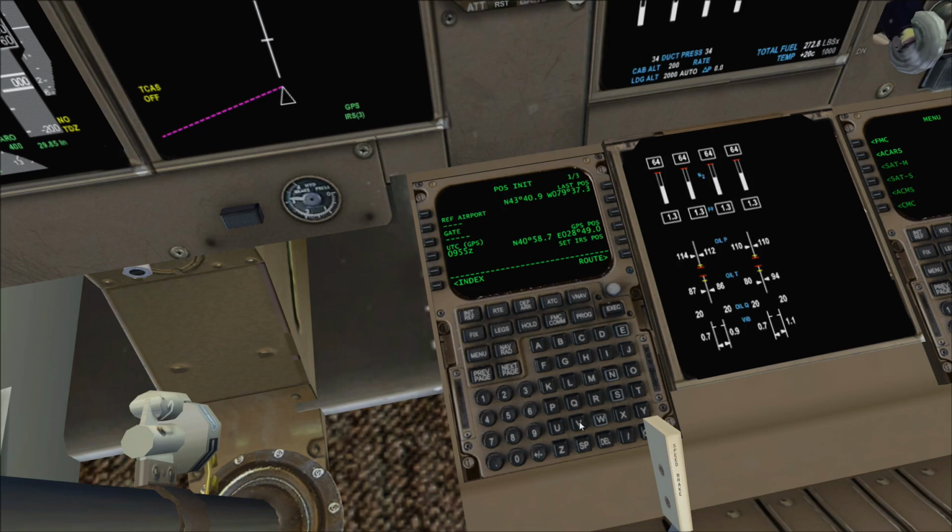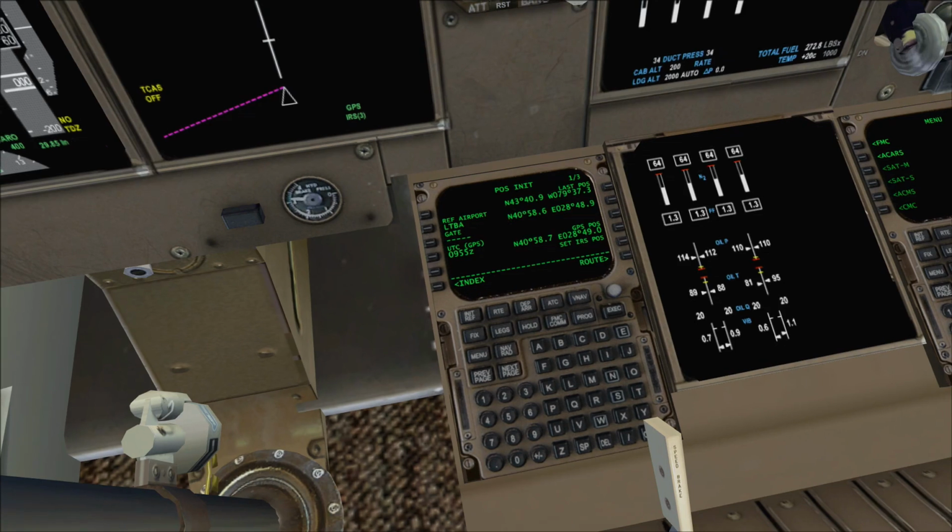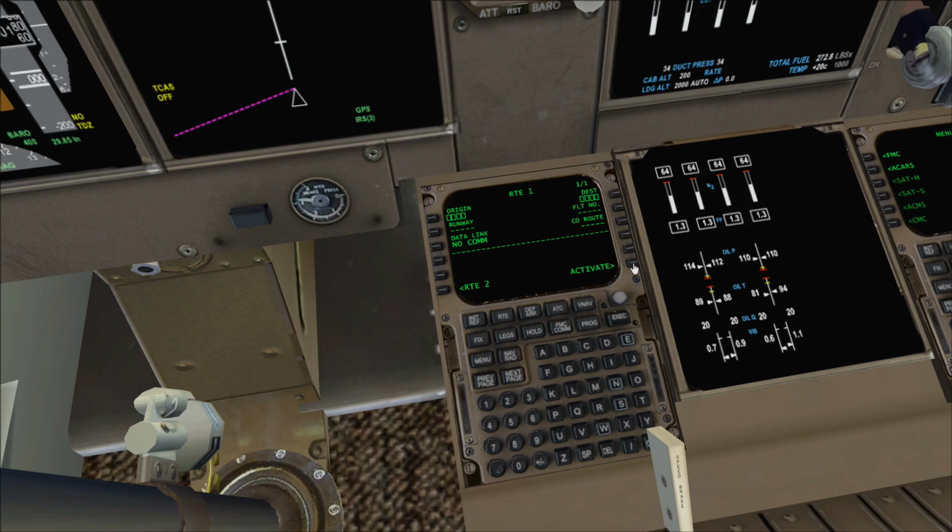We are at Atatürk, I can't remember the name of the airport though. It's Istanbul, LTBA, that's the ICAO code. By the way, this is from Taxi to Gate. This airport is a beautiful airport. I used it in one of my intros before. And we're going to LIEA.